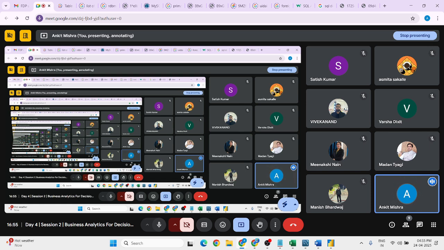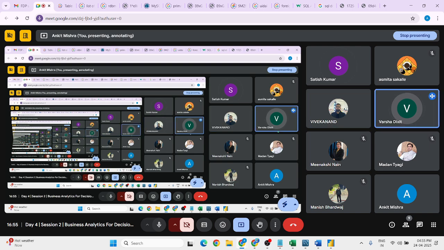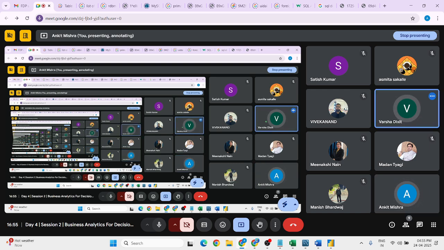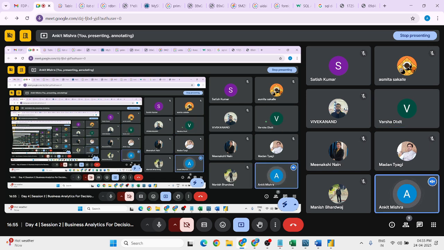Okay. So Dr. Satish sir, Dr. Varsha ma'am, Dr. Vivekanand sir, Dr. Madan sir, any doubt related to this? Tell me. No, sir. We have done two visualization techniques, Ankit ji. Yes, ma'am, Power BI in detail and Google Looker Studio, and we have completely dedicated it. We want to dedicate the last day to Tableau itself, because as a business analyst, you need to work more on Tableau. Okay, so I have kept the entire next day for Tableau, right? Okay, hmm. Fine.